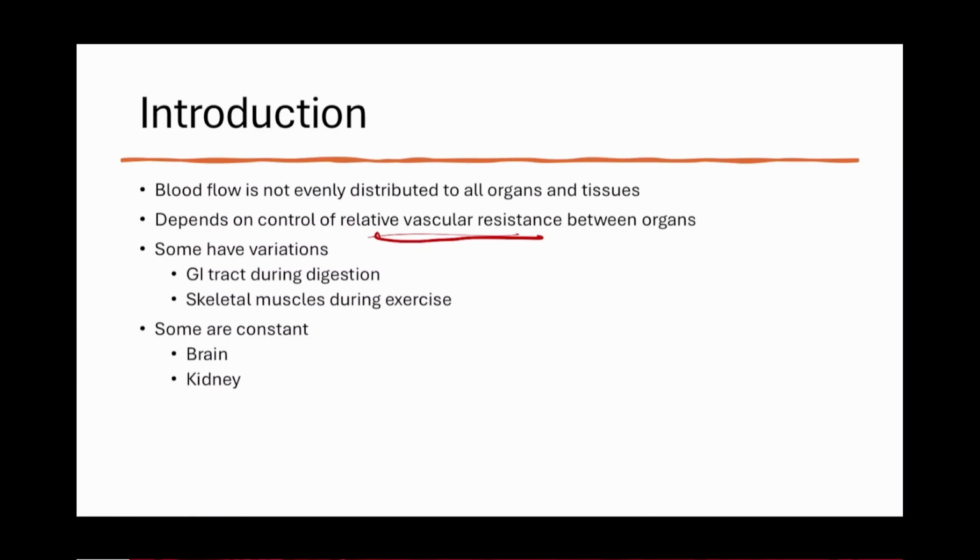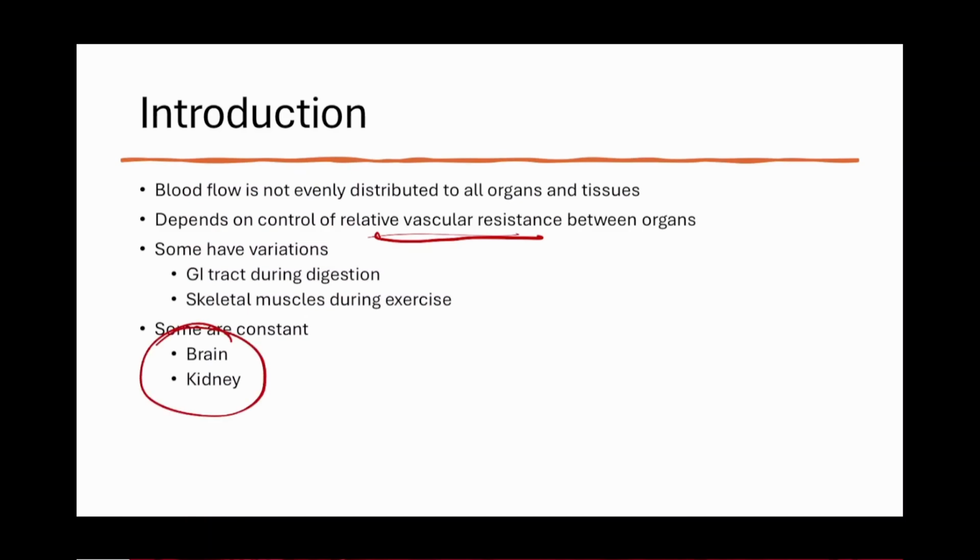Some have variations. GI tract during digestion, there could be more blood shunted to the GI tract when we're digesting our food. So right now you guys had lunch, so the blood's being shunted to your gut. That's where the whole old wives' tale comes from, that after you eat you gotta wait a half hour before you go swimming, because theoretically the blood is being shunted to your GI system. Not as much as going to your skeletal muscle, so you get cramps or whatever, but not entirely true. You can swim after you eat. It's fine.